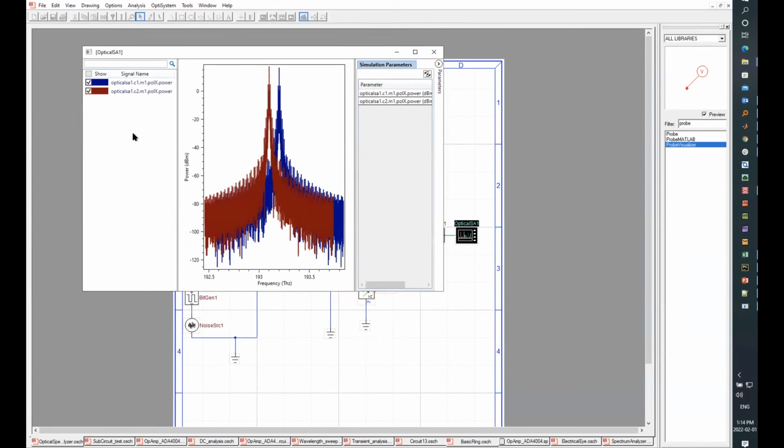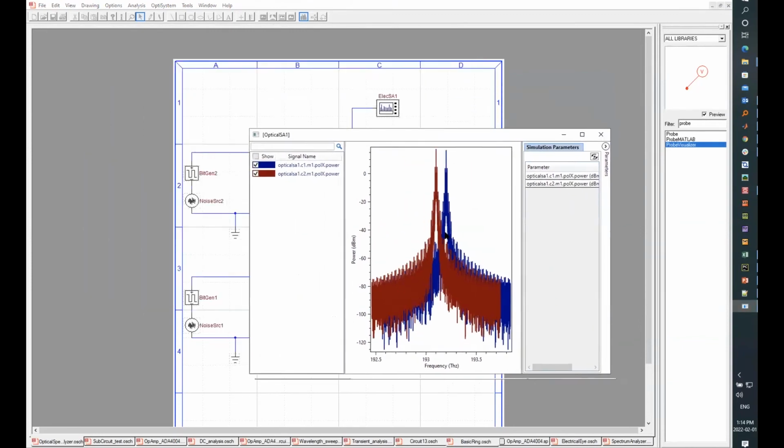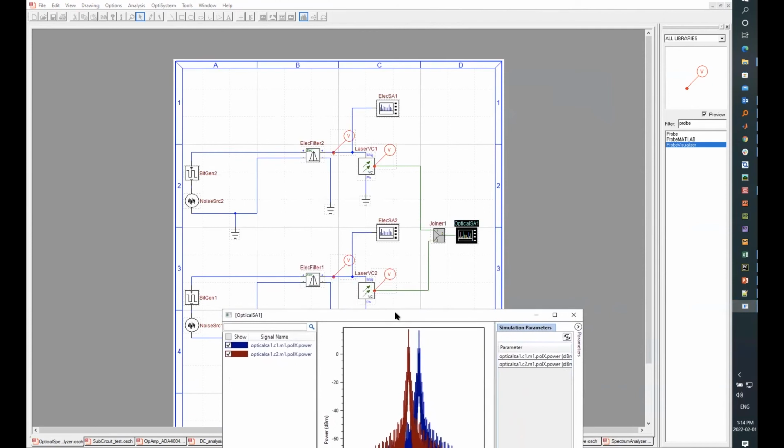You can see the terahertz scale, and we can see the shift between the two signals because they're at different wavelengths. So we can look at them there. Like I said, we're simulating them as two separate signals, but in some cases they will interfere. Specifically, for example, if they're both hitting a photodiode, you will see the proper interference patterns at the output of the photodiode. So you'll see beating effects at the photodiode.